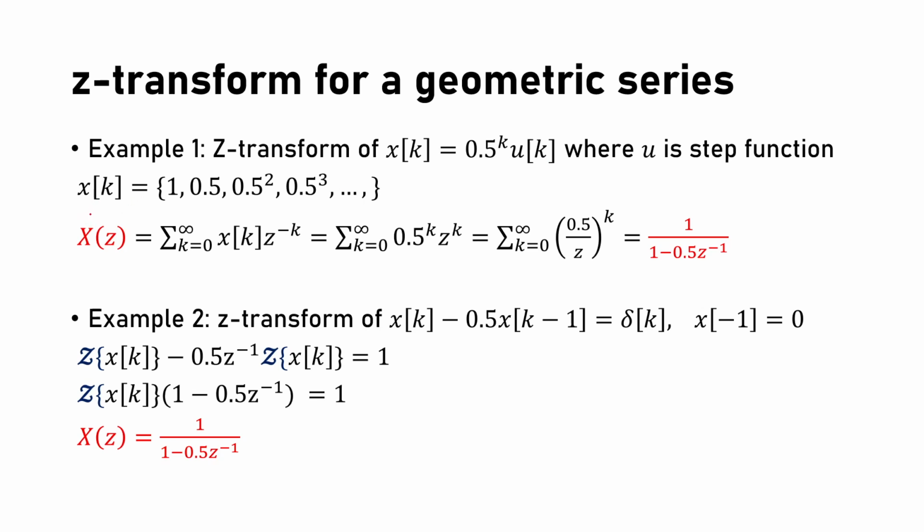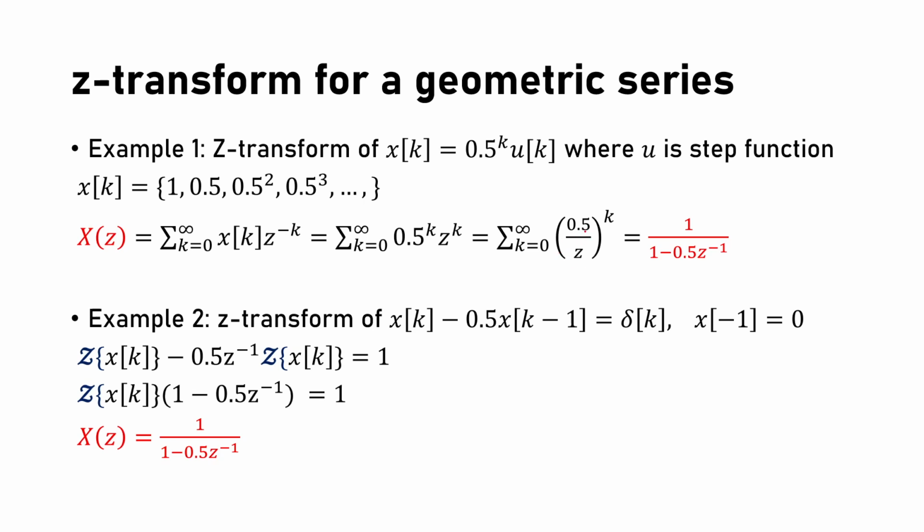This means h(k) is defined to be like this: 1, and then 1/2. Oh, no, sorry, 0.5, 0.5 squared, and so on, right? And now let's try to find the z transform of this series. So you apply the z transform directly to this term, right? To this term. So you get here like this, and then you rewrite it in this form.